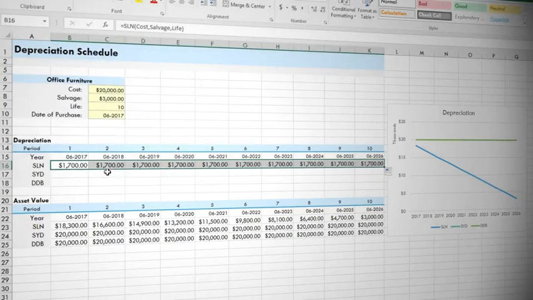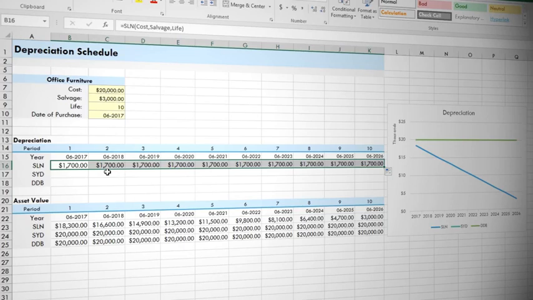But as you probably know, not all assets depreciate by the same amount each year. Many assets depreciate far more in the first few years of their life. For example, motor vehicles. So another method you could apply is the sum of year digits. This method assumes that most of the depreciation will happen in the early part of the asset's life. The calculation works a little bit differently. It does the sum of all the periods.